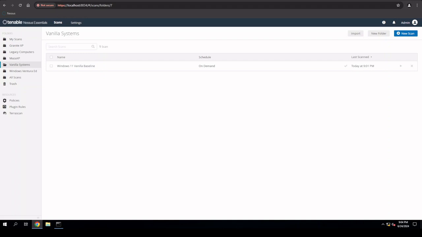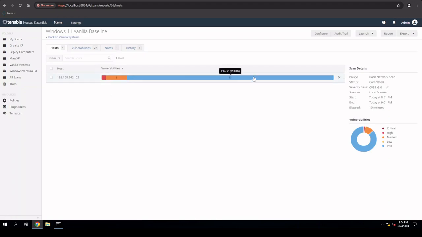Okay guys, so this is our Windows 11 vanilla baseline, and this particular operating system is 22H2 that has been scanned. Now with that said, realizing that the preview edition, the dev version, is not going to be exactly the same, this is, I would say, what our expectations should be from a scan perspective, in that we have 1 high, 5 medium, and 53 info. That's about what our standard out-of-the-box configuration is going to be for our Windows 11 system.